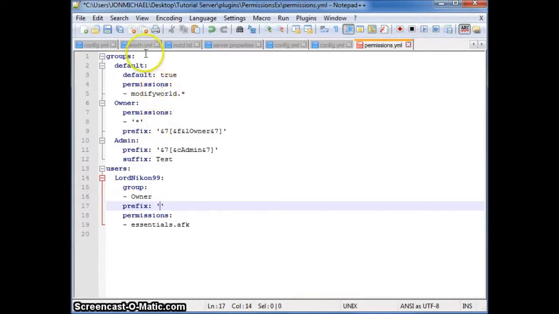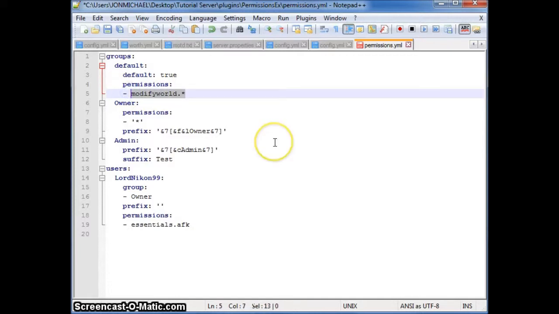But the main thing you must focus on are the two groups, default and owner. The owner would be yourself, and you have to have default, because every time somebody comes on your server, they're going to spawn with a rank, which is going to be default. So you have to have a default rank, and you have to always have this permission added to default. If you don't, they won't. I'm not sure if they shouldn't be able to chat or break blocks. But anyways, that is very important.